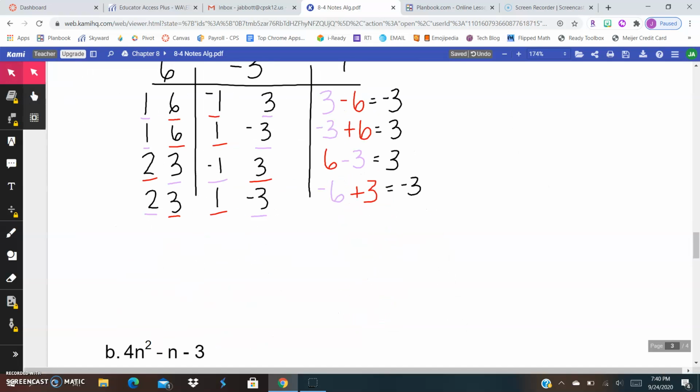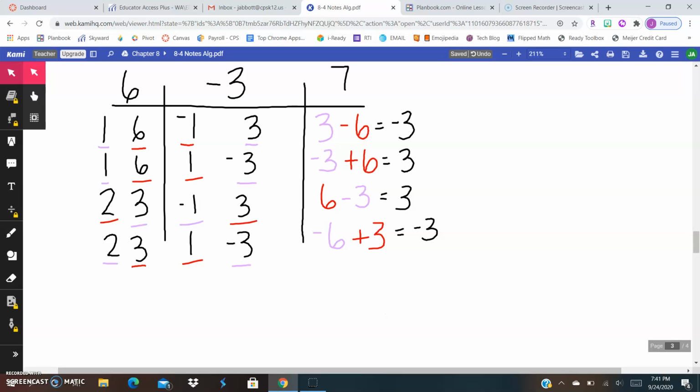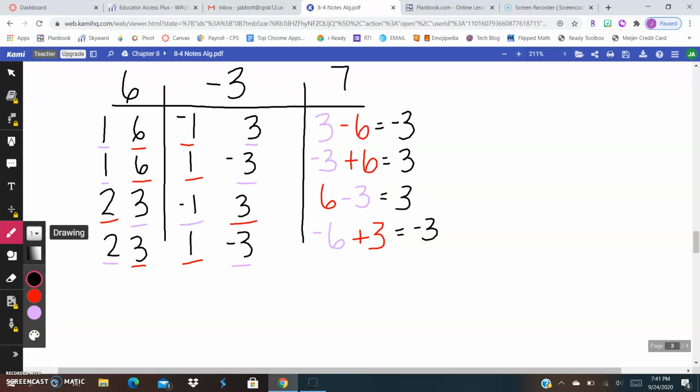The reason that I have done so many here is to show you that sometimes it's going to take a while, and you're going to have to just keep doing trial and error until you find something that works. So what else haven't I tried? I've used all the factors of 6. 1 and 3 are the factors of 3, and I've switched the negative signs around. So the only thing that I see that I haven't tried yet is flipping that 1 and 3.